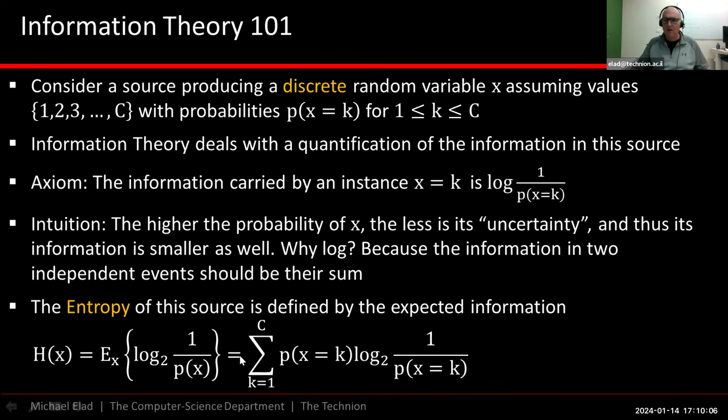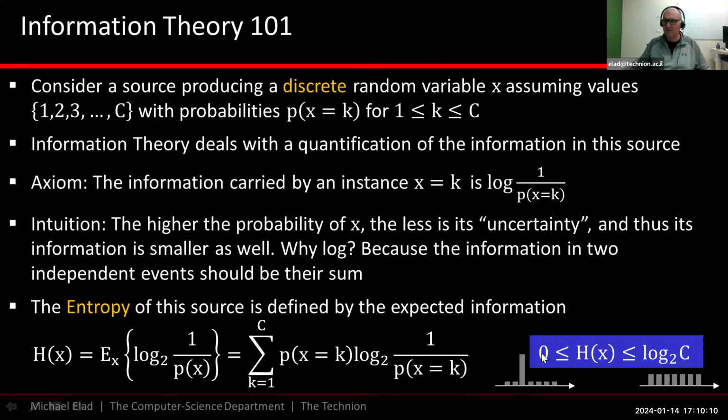Okay? Something about entropy that you should know. It's always non-negative. In fact, it is exactly 0 if the distribution is deterministic, which means one of the probabilities is 1 and all the rest are zeros. In this case, just go ahead and check. The entropy is 0 to tell you, hey, you have no information to share with me. I know exactly what you are even before you told me anything.